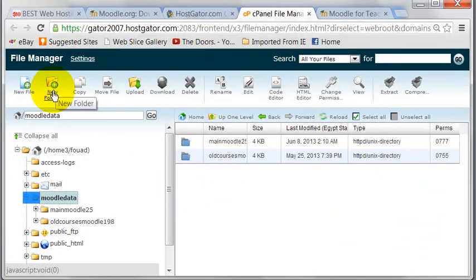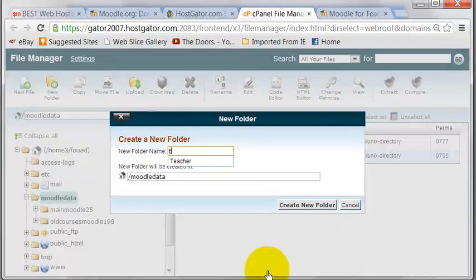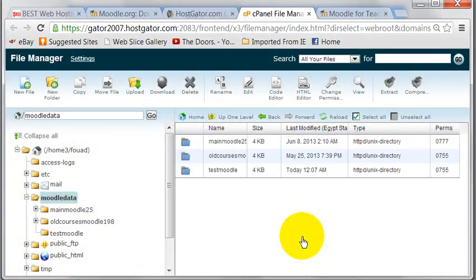And you create a new folder. I'll call it test Moodle. Okay, and here it is, it's created.